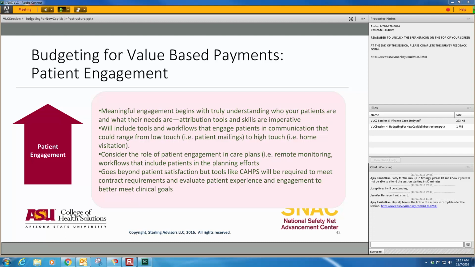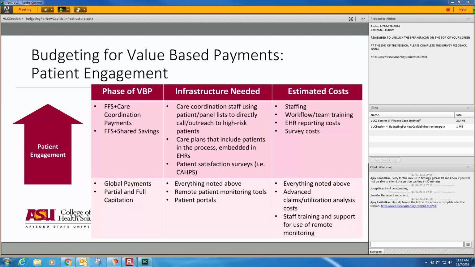Regardless of how you feel about the CAP survey and how much it costs to administer it, it is often used with many of these programs that are funded by Medicaid and Medicare to get a sense of what's going on around patient engagement. So really think about patient experience and engagement, both from a workflow perspective, but also in terms of how we're going to gather good data that helps us understand better what's going on with these patients.